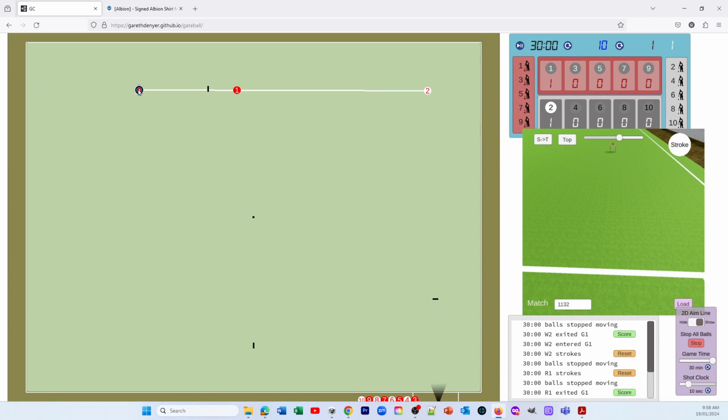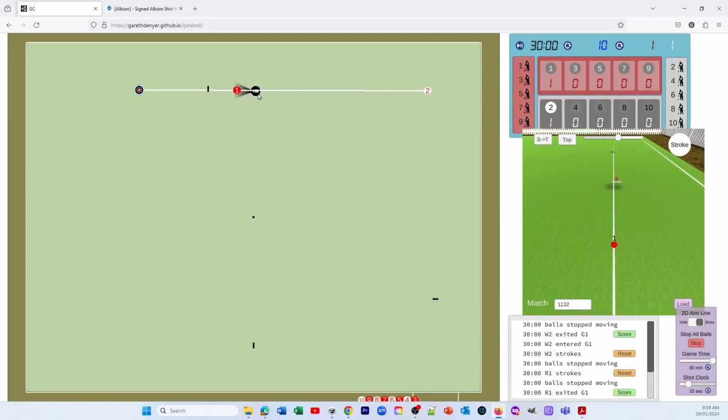a pot shot at ball number 1. So I put the target there, going through there, strike at a target. Let's move the camera, which I'm going to do by just dragging it along so I can actually get a really good view of that. And that looks like a pretty good angle to me.